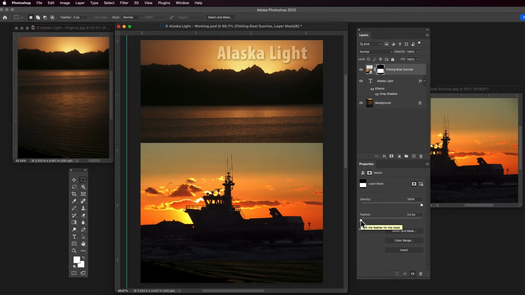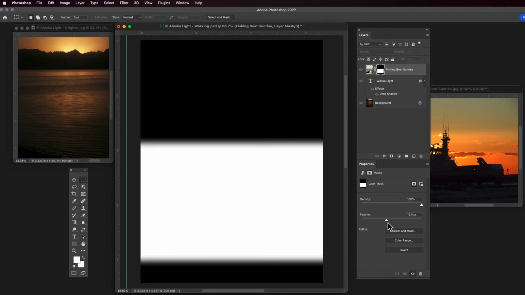Let's control the feather. Remember, we did a 0 feather up here, so we'd start out with a hard edge. Now watch what happens to this edge as I pull my feather over. And see how that edge feathers right up like there? See how I'm controlling the feather of that edge? And watch this. I'm going to go back, Alt, Option to click on, and you can see what happens to the layer mask. That's how it's controlling the blending of that edge.